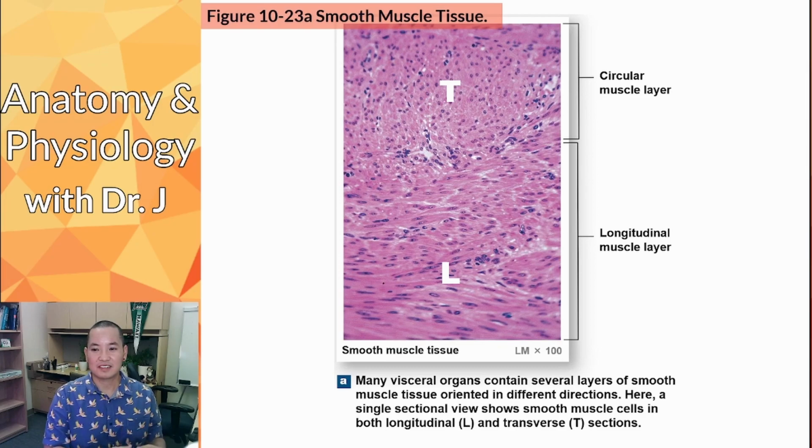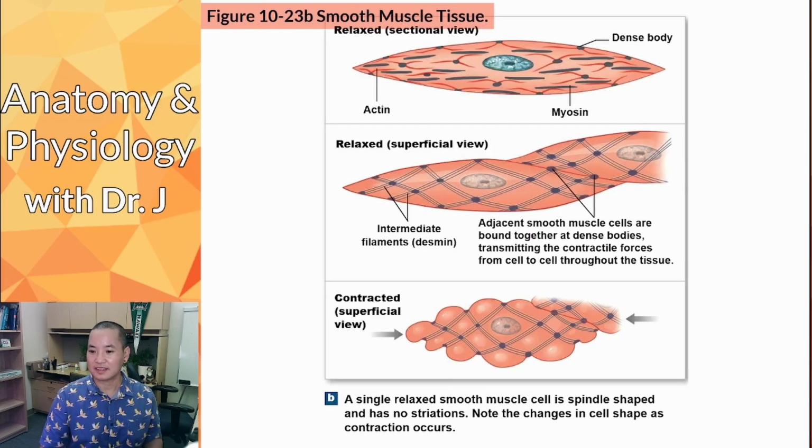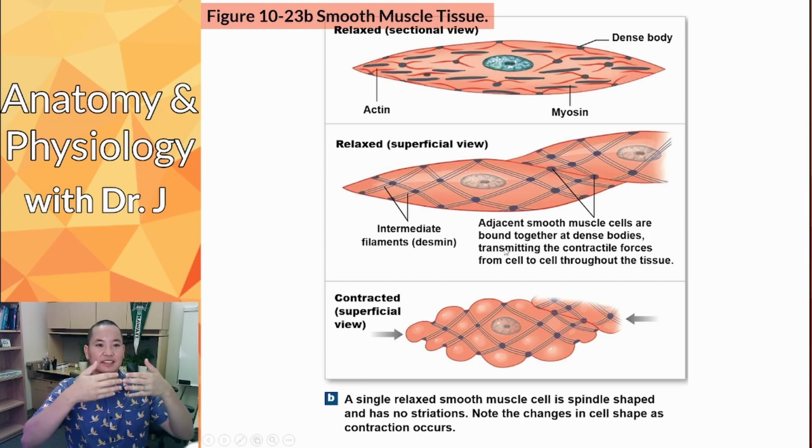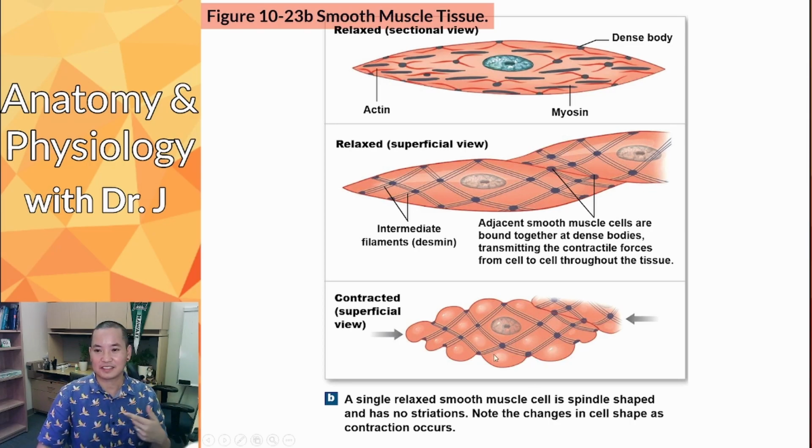Smooth muscle cells have that too, but it's a little less linearly organized. Instead of having those zebra stripes, they do have actin, they do have myosin, and they do contract. But instead of contracting in a linear fashion, they kind of squish together. That's what we're seeing in this image over here.